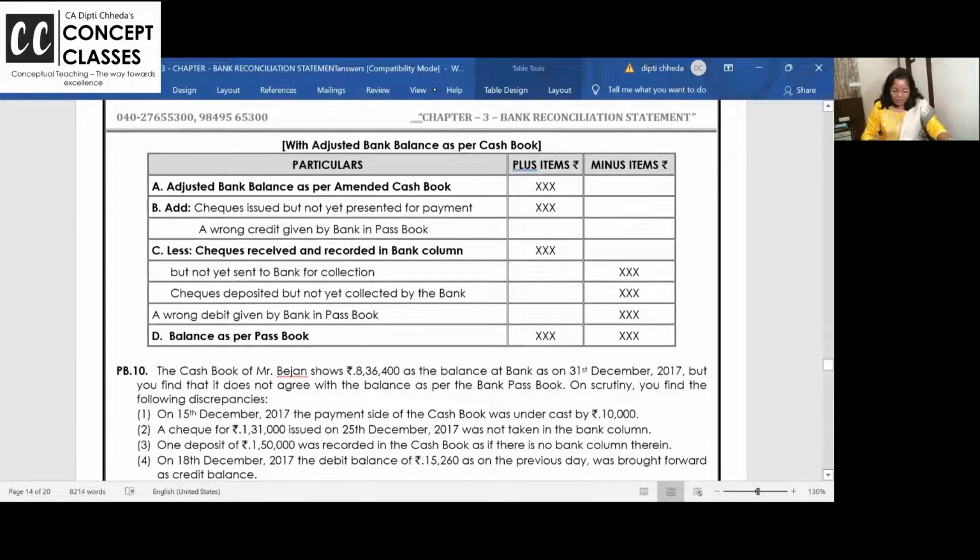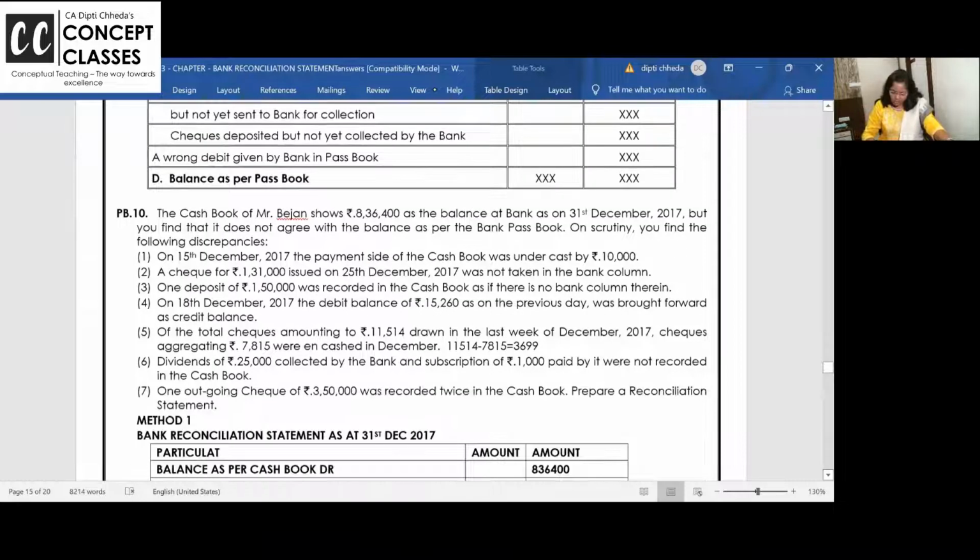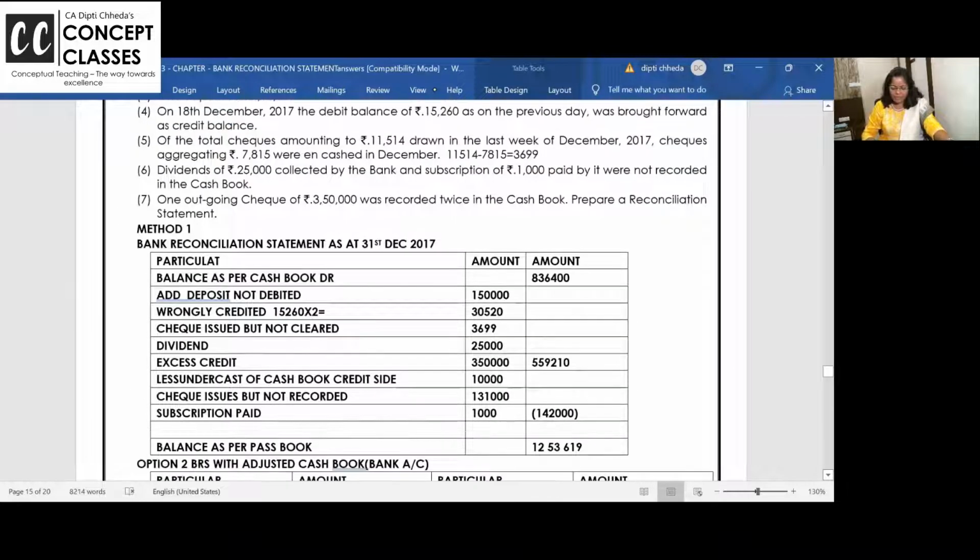So this is one of the booster notes I give to students. If they ask you for the adjusted cash book, in the BRS only 2 items will come. Timing difference, because for timing difference you cannot do anything in our own books, and the bank's mistake. The bank has debited, you credit in the BRS, not in your books. Are you getting it? Now look at this example and it will be very clear to you.